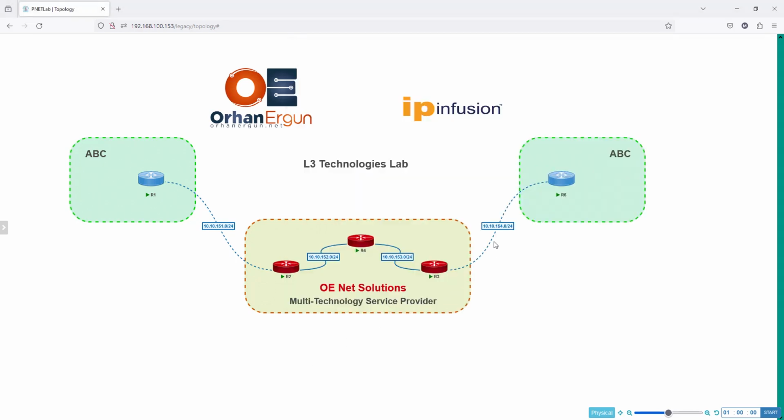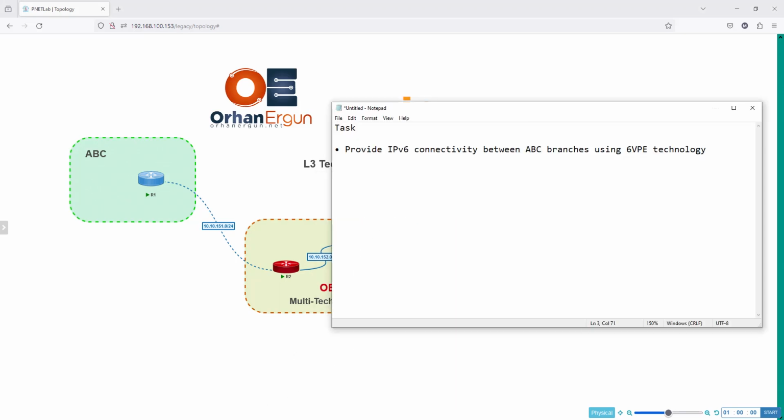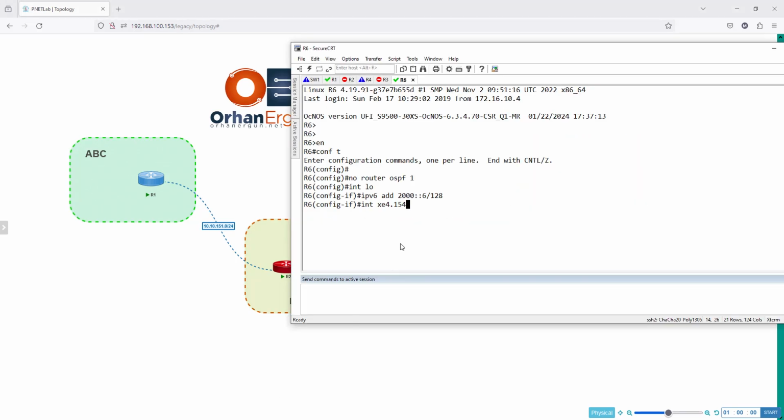Let's see. Yes, this is 154. And going back to here, I'm going to assign an IPv6 address of 2001:10:154::6/64.